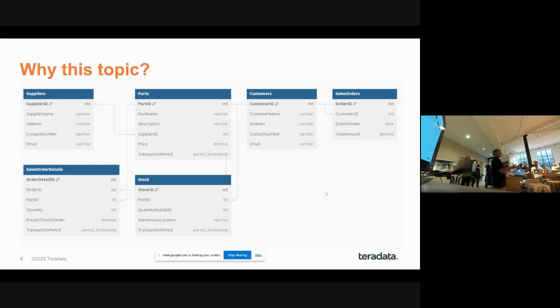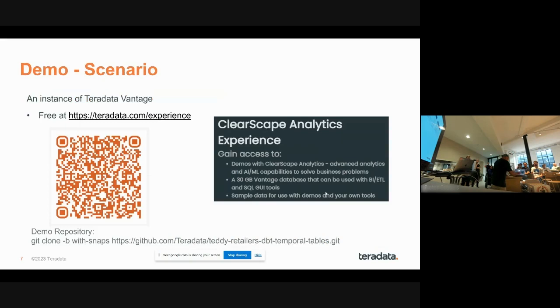And basically, what I will show is that sample. It's a very simple sample. It's a little bit like Jaffle Shop 2.1, if you want. So it's Jaffle Shop with temporal tables, but it's very simple. And of course, there is the repo for the demo that we built. That's available for anyone to play with.